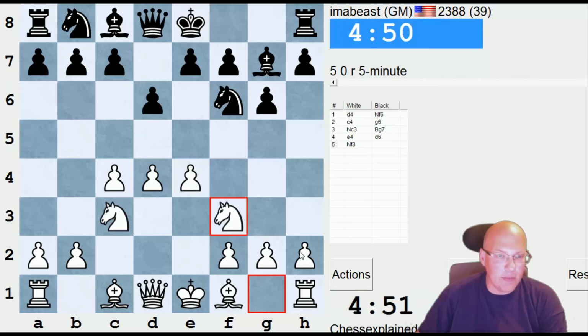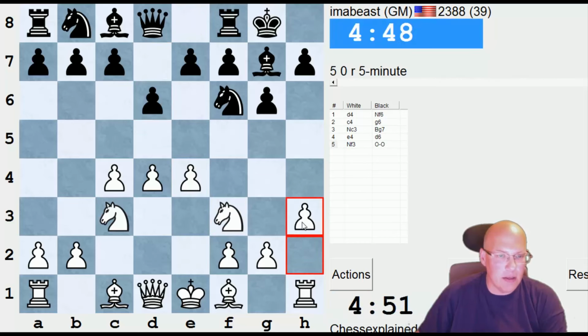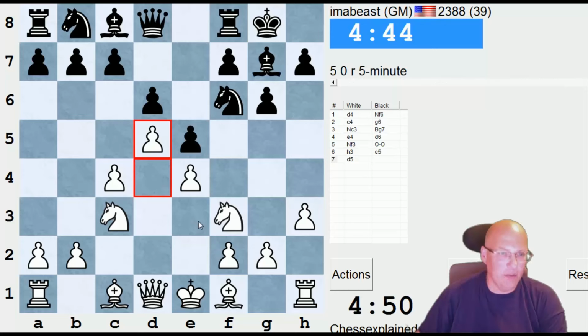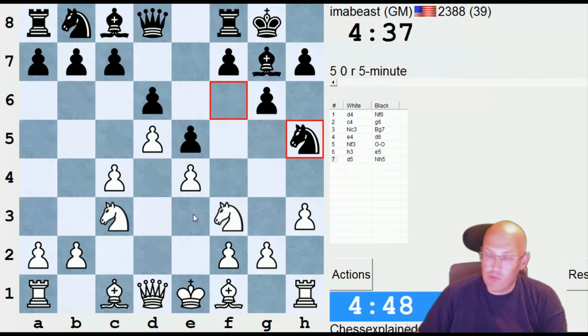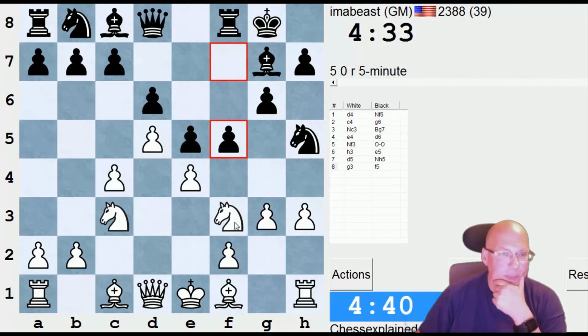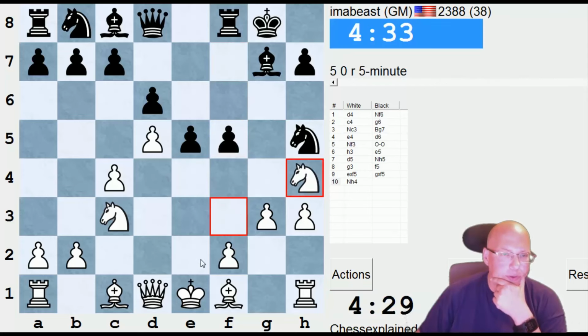Okay, I'm going to play the H3 line against the King's Indian, a line that I have played quite a bit over the years. I'd like to know it better, but I'm going to try it anyway. It's in fashion nowadays. So, knight h5. He's going for f5. I think g3 is what they normally play nowadays. The old move is knight to h2, but this has lost popularity quite a bit. I think they take and go knight h4 if I'm not mistaken.